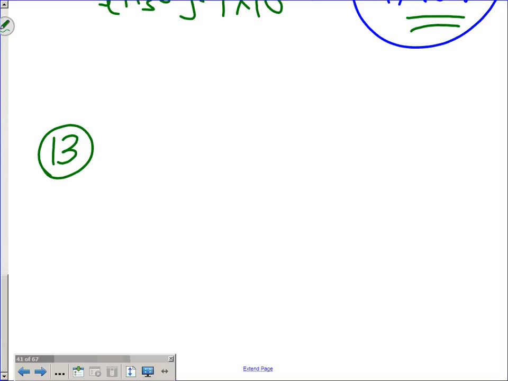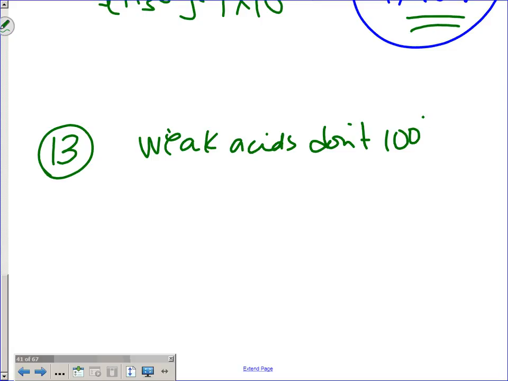And what we're going to talk about is just baby basics of that, because I know that after break we'll have equilibrium, which is our final chapter, our final topic to talk about, and it's going to be very clear what I'm talking about then, so I'm just going to give you the brief of it. So weak bases or weak acids, either one, let's just do weak acids, don't 100% ionize. True statement, right? You know that.